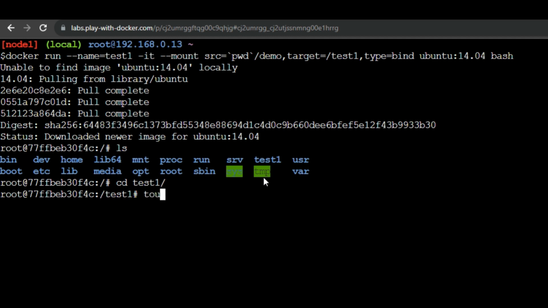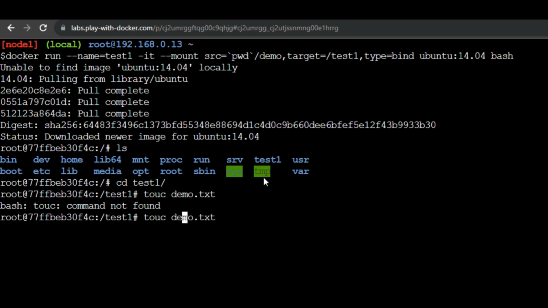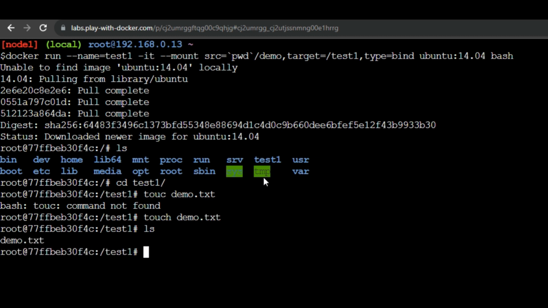Let's create demo.txt. Wait, the command is touch. Alright, so we have created demo.txt inside our test folder, which is bound with our demo folder in our host machine.